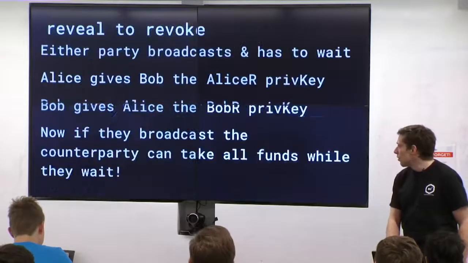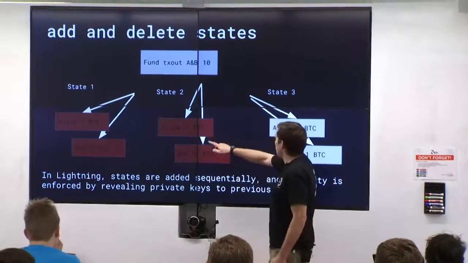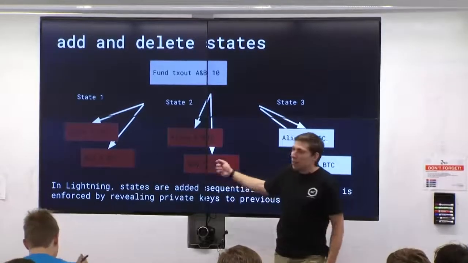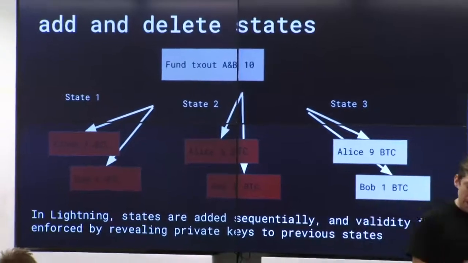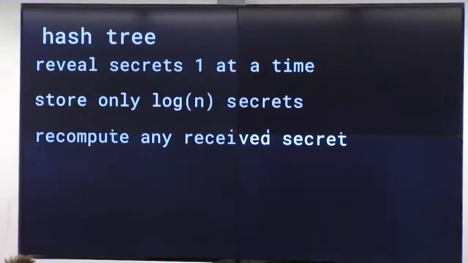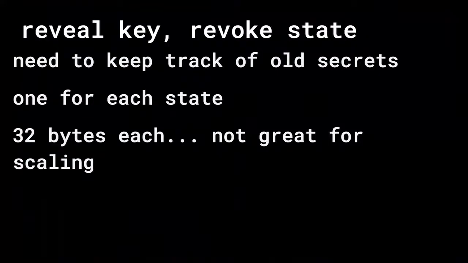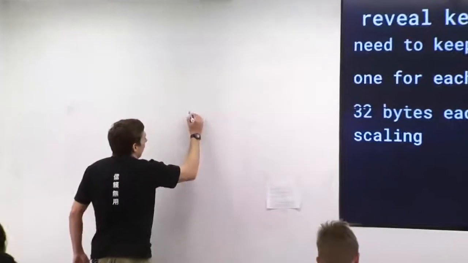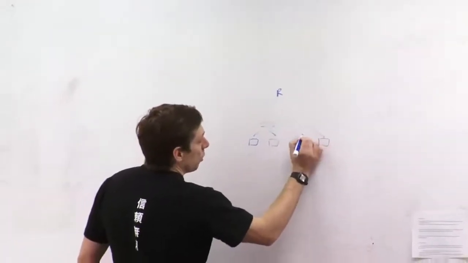So if you, for example, forget this was revoked, and you're Alice, and then Bob broadcasts this, you really need to know that private key so you can grab Bob's 5 coins with your combined key. So you need to keep track of all of these old things. So it's 32 bytes each. It's not great for scalability. So there's actually a couple ways you could do this. How can you remember a chain of 32 byte secrets? A Merkle tree itself would have a root here, and then a bunch of little hashes that go up to the tree's root.